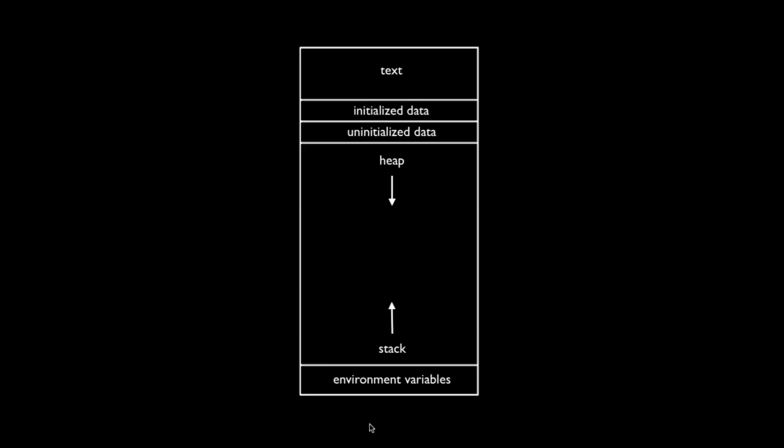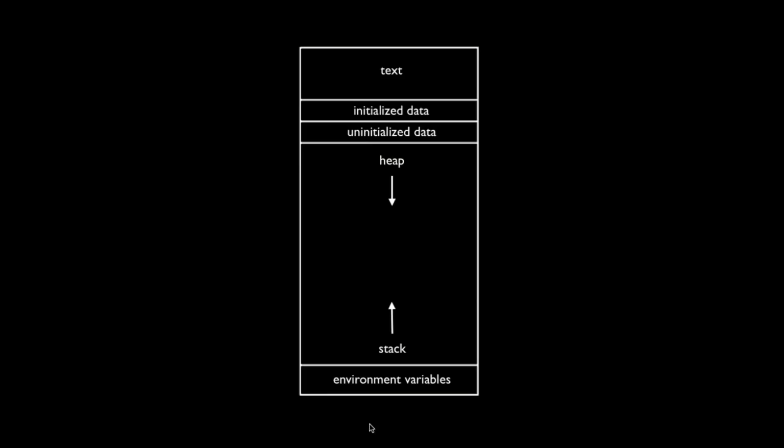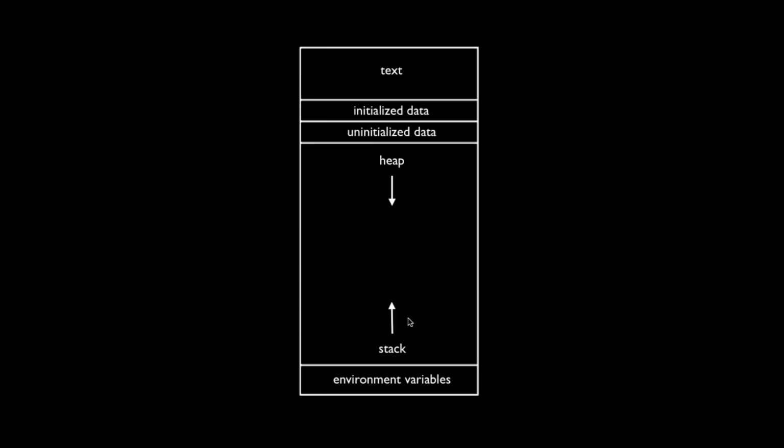So initialized data and uninitialized data, we won't talk much about those, but those are just global variables. Initialized means global variables that you gave values to. Uninitialized means global variables that you did not yet give values to. Then there's these environment variables, which I'll completely wave my hand at, but they are there. And that stores things like your username and other sort of lower level details. But the juiciest pieces of your memory's layout is this thing called the stack and the heap. So the stack, again, to be clear, is the memory that's used whenever functions are called, whenever there are local variables, and whenever there are parameters being passed around. All of that happens in the stack. The heap we haven't talked about, but take a guess who uses the heap.